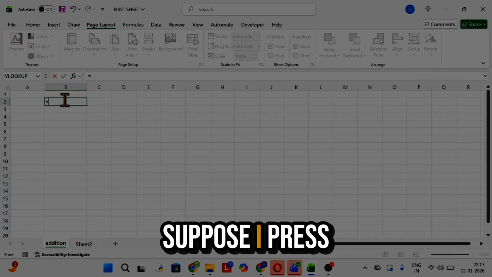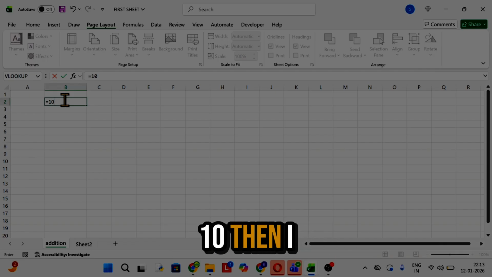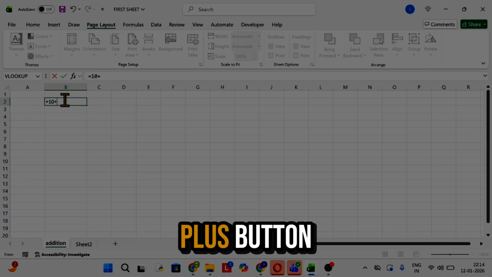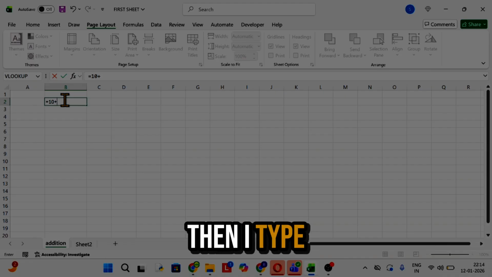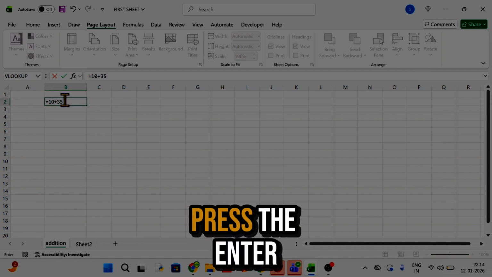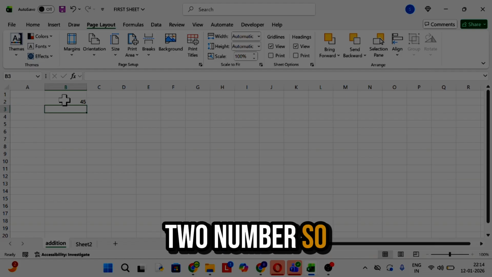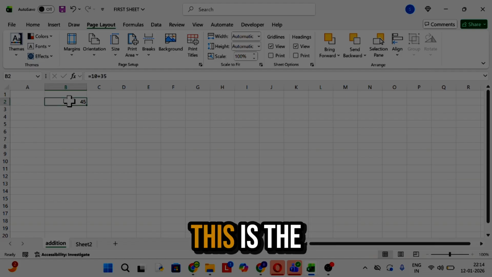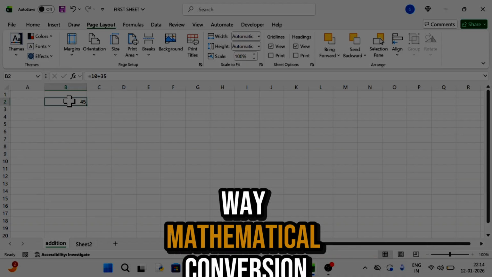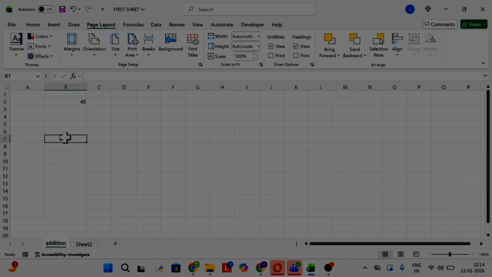Suppose I press equal, then I type 10, then press plus, then I type 35. As soon as I press Enter, it adds these two numbers. So this is the way mathematical calculation is done with formulas in Excel.